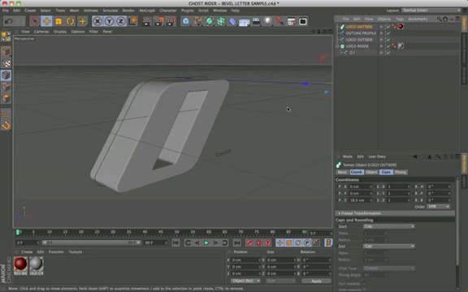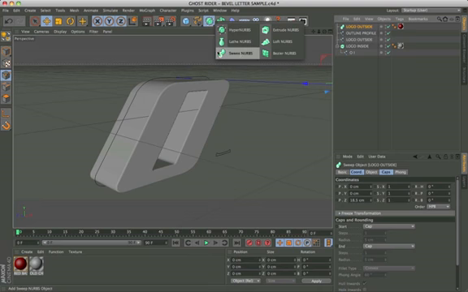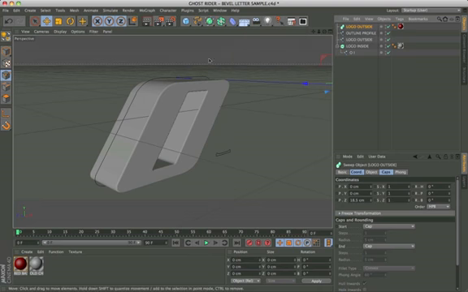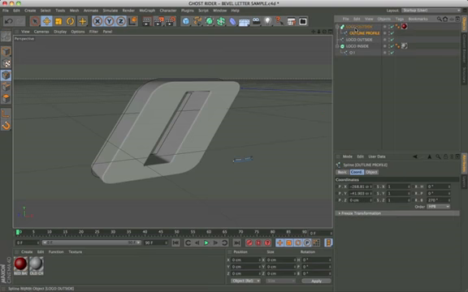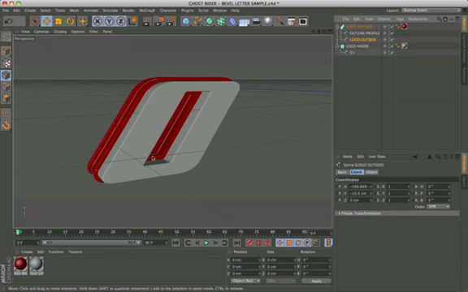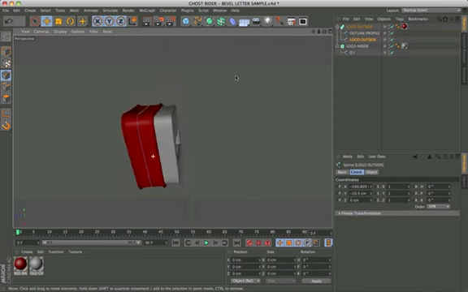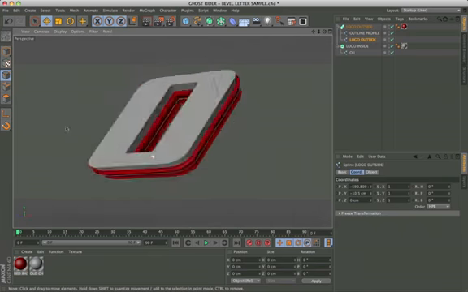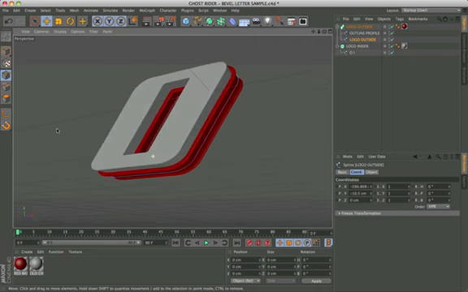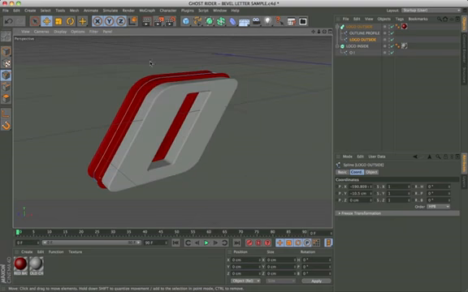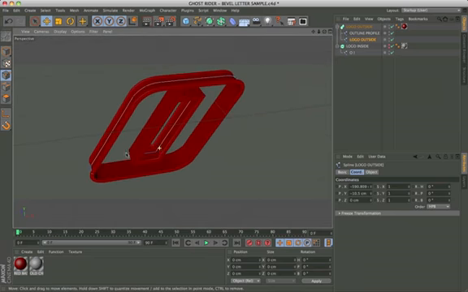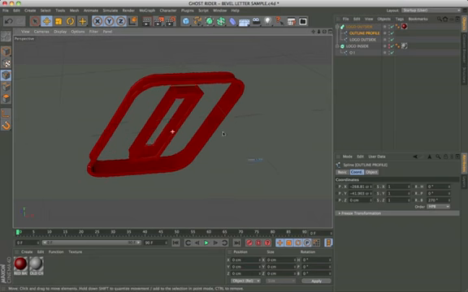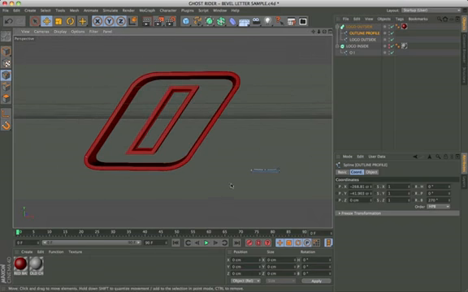Applying the tool Sweep NURBS, we get this profile.